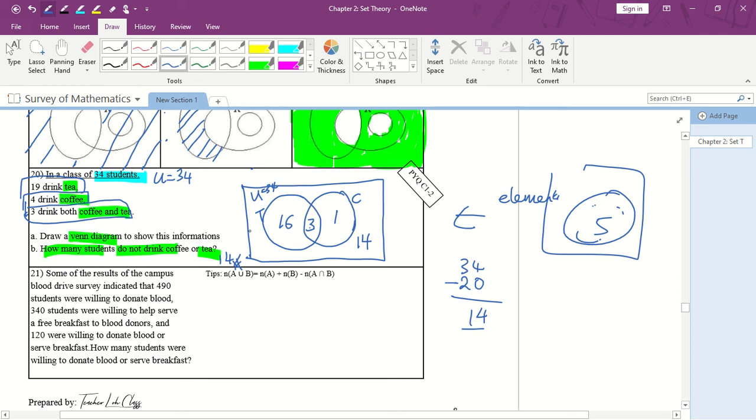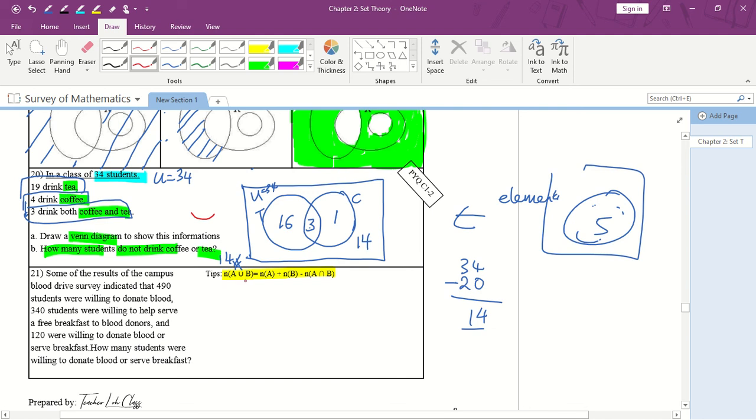Okay, so you just need to remember there's one equation that is important, but it's kind of logic, that you can use in this form. N(A union B) is equal to N(A) plus N(B) minus N(A intersect B). It basically means that the number of people in A or B is equal to N(A), the number in A, plus the number in B, minus the people inside both.